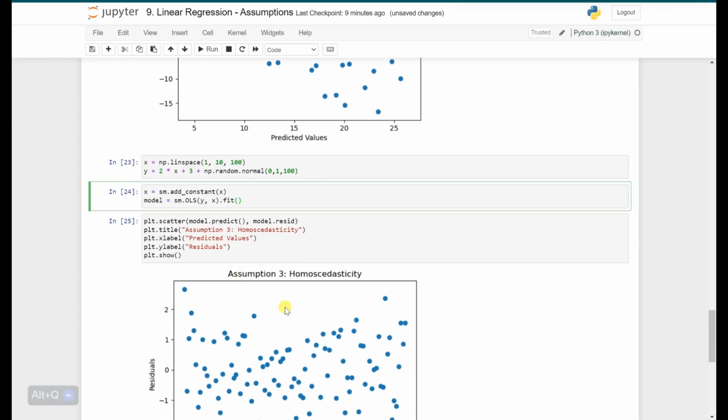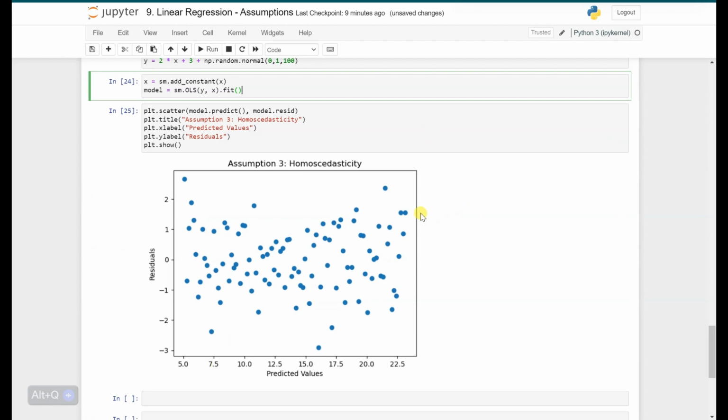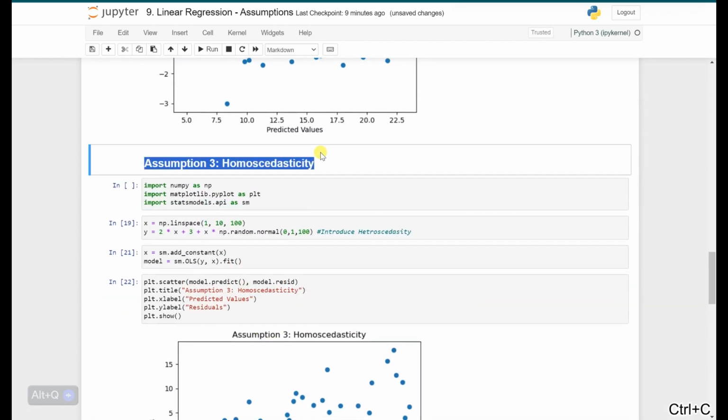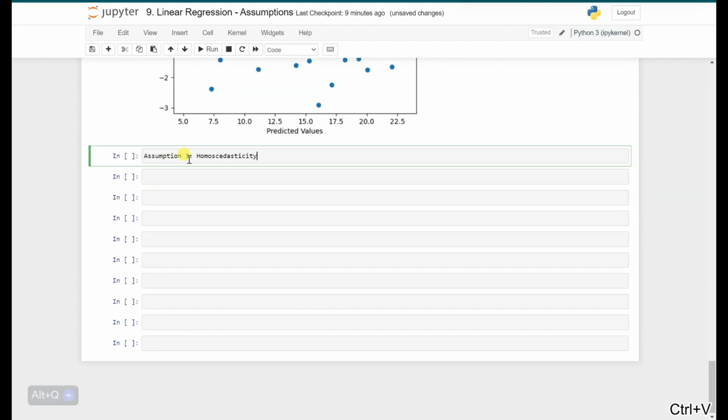Just remember that this shouldn't be like this, it should be like linear. Okay, now let's go to assumption 4. Let's name it normality.